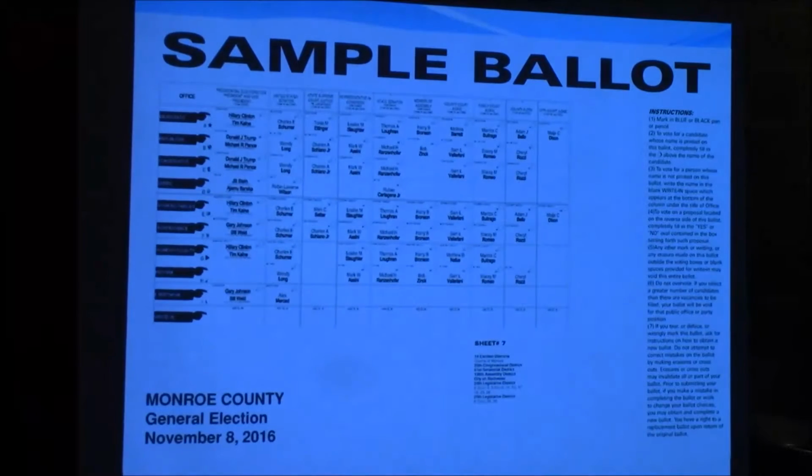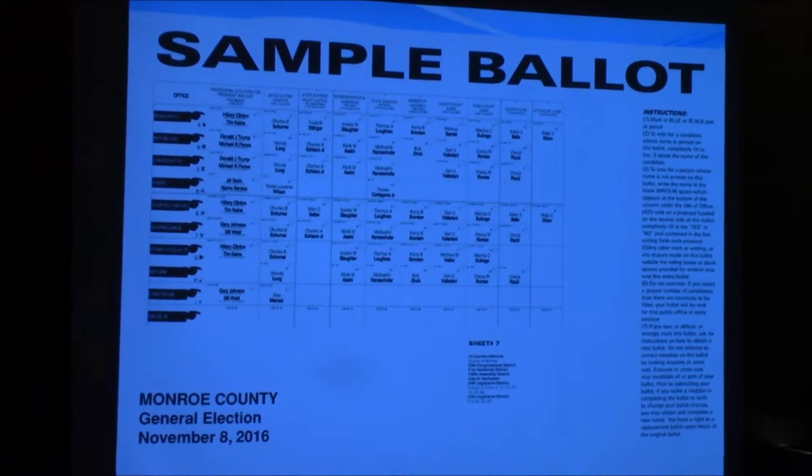And what the ballot looks like. You can go online and see what the ballot that you're going to be given at the polling site will look like, so that you're familiar with it. You don't get there and say, what are these races, what am I voting on? See who is on the ballot, what names, and familiarize yourself with the ballot, and try to avoid those situations like Tom was talking about, where it says there's 4 lines, but it says vote for 3, so that when you get there you know, oh yeah, this is the one where I only vote for 3, or I vote for 2 out of whatever. There probably aren't any situations like that this year that are very complicated, but that is something in general that you should always keep in mind.